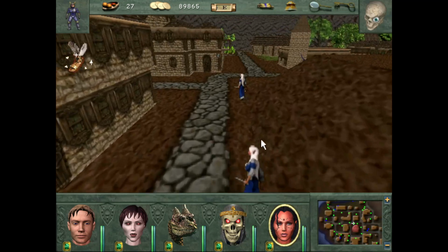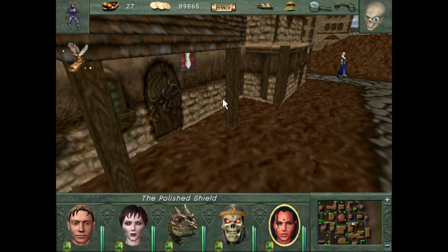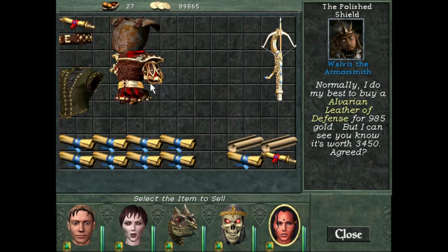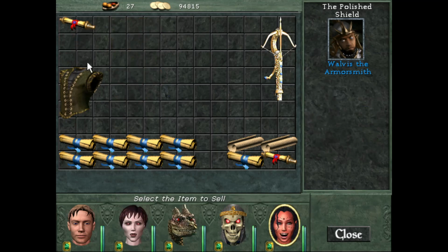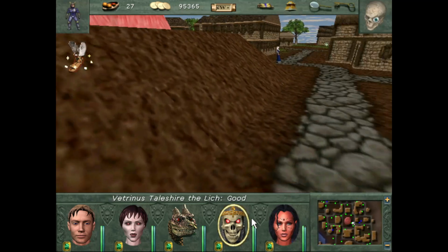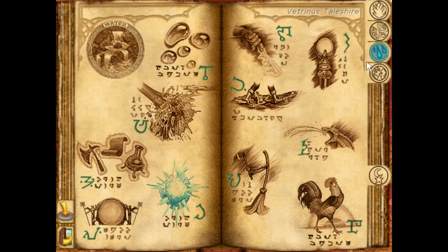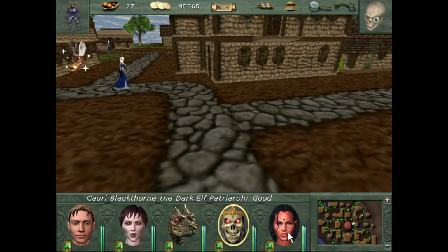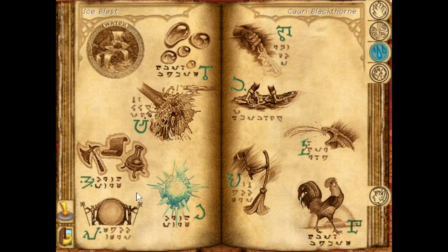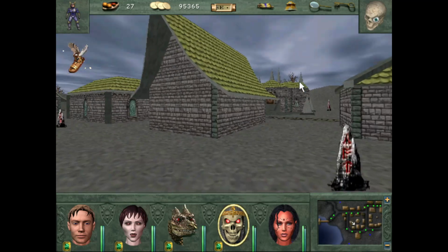No, we're just gonna sell these bits of armor. We can outfit you. Yeah, let's go ahead and do that. Small bit of extra cash. Okay. Now, what's the status on our... We said we could train 12 more times. Okay. So let's start by training 12 times.